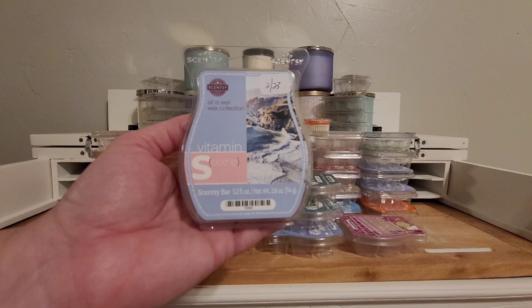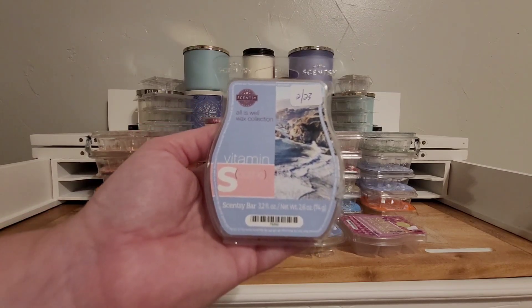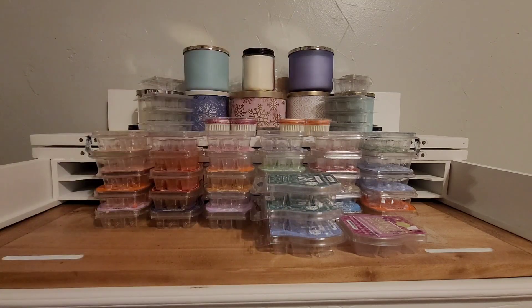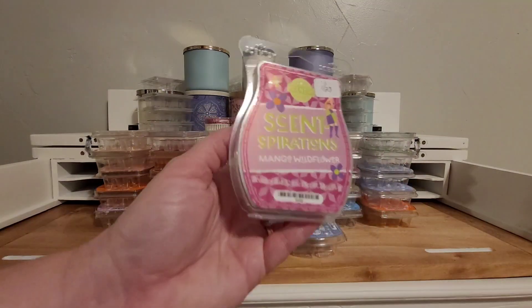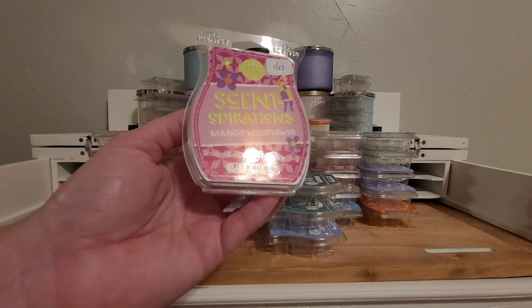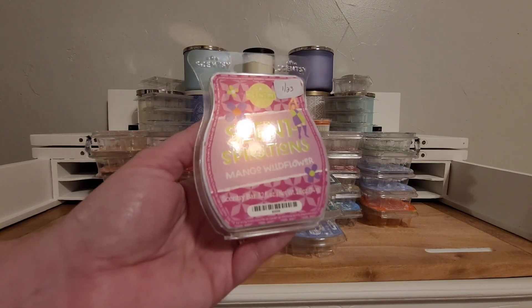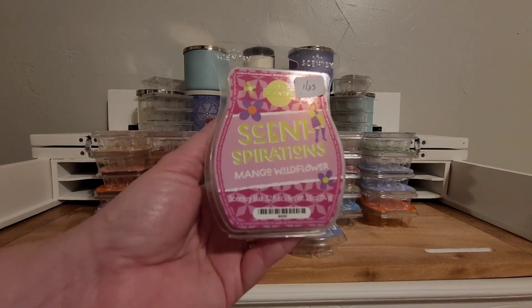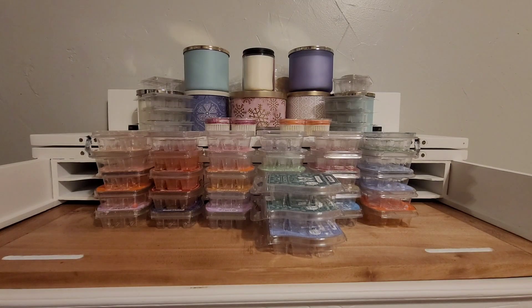Vitamin S Soothe — in my club, love it. Reminds me of Disney's Soarin' ride, the one where you go over the ocean and they pump the room full of that kind of fresh salty air. Love this scent. I would not do it in a large area — it's more of an average-sized room scent. Senspiration Mango Wildflower — since Scentsy is doing this Senspiration collection each catalog season, they pick one popular scent from the catalog and then make spin-offs of it. This was from Go Go Mango and it's got a wildflower note in there. I enjoyed this, but it's not one I had to have more of.